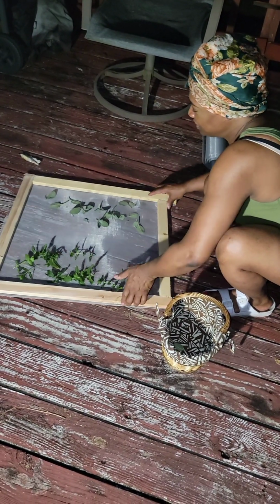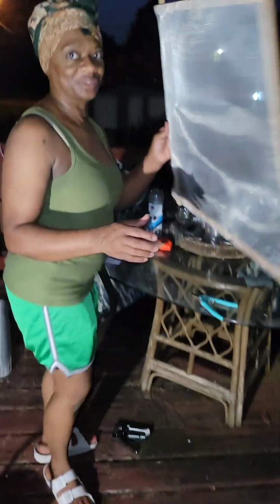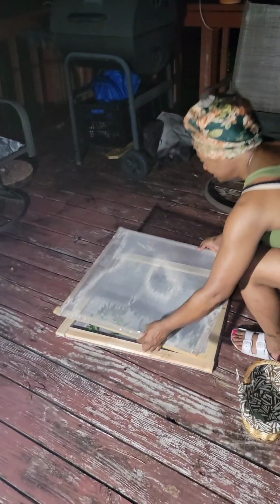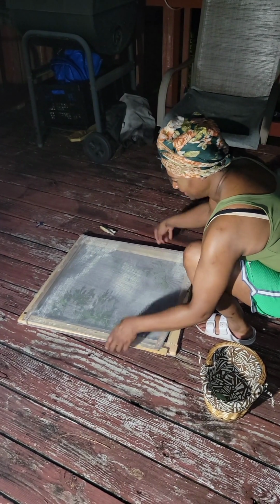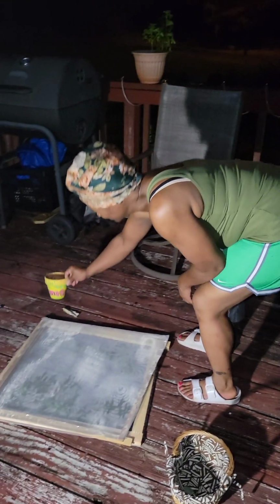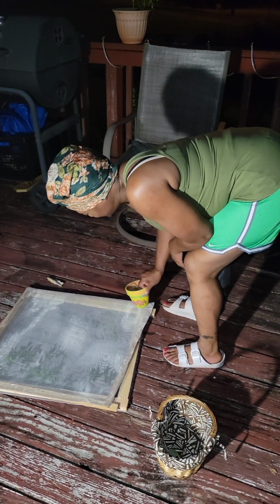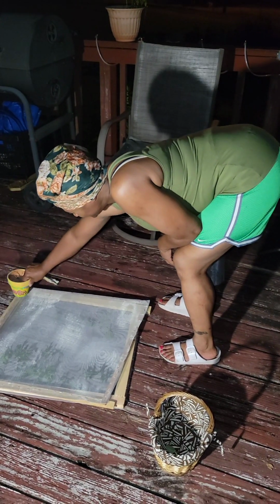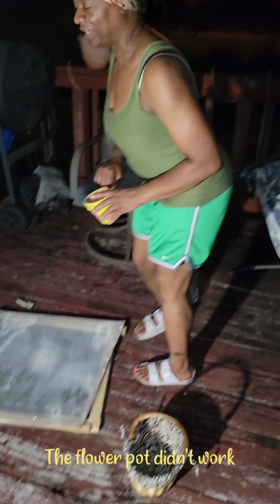And so we're going to put this here, and then I'm going to put the top of this over it, and the sun will come out tomorrow, and we'll see how long it takes to dry up. I'm going to put this on here just in case some wind might come to hold it. Let's set it right here. Nope, that ain't going to work. Let's find something else.